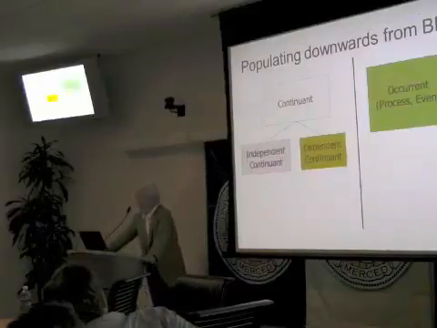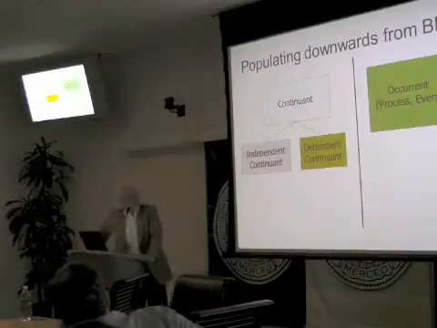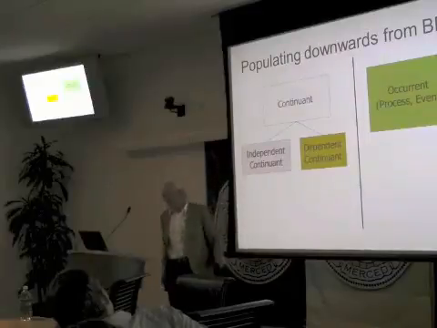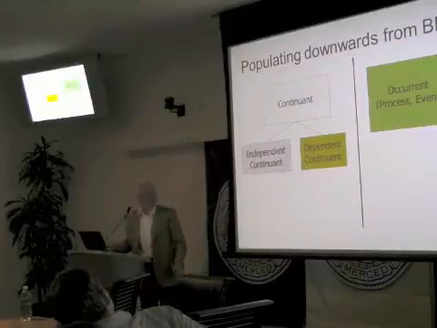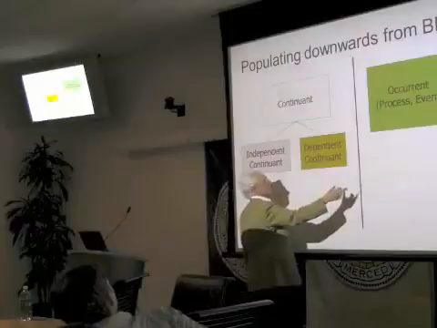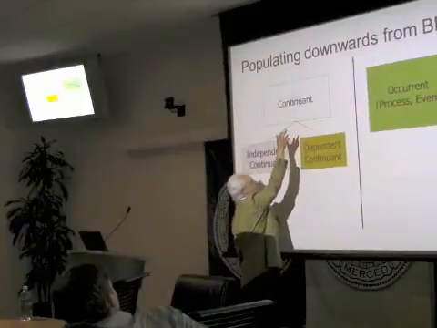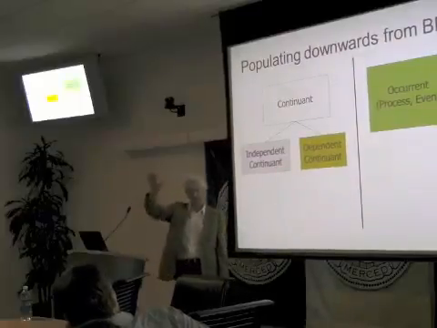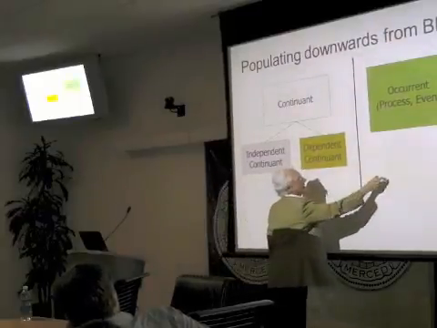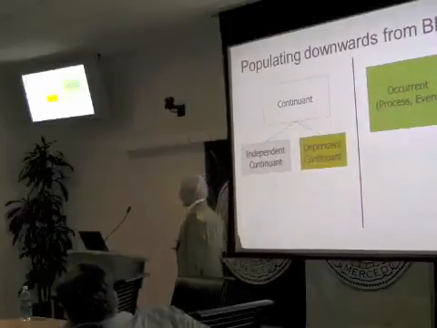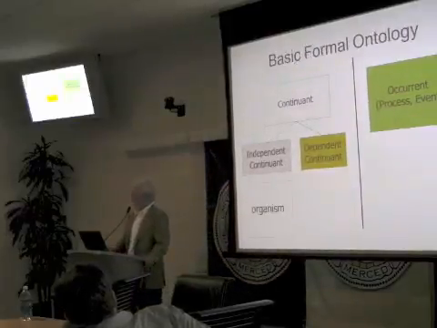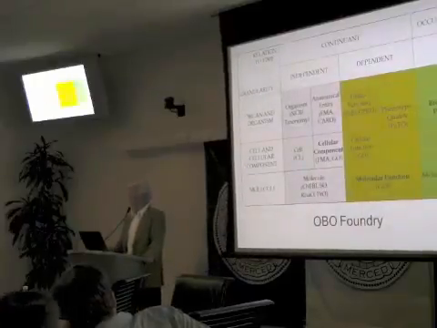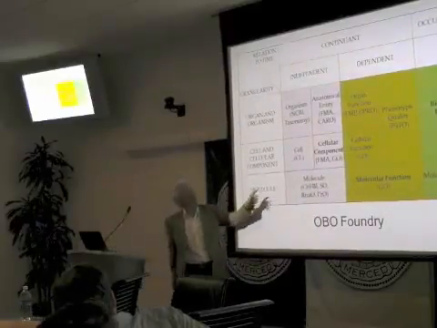All right, so let's see how the top level looks. The ontologies that we've been building are based on something called BFO, which stands for Basic Formal Ontology. This divides everything into two types. On the one hand, we have things which continue to exist, like things: this table, this hand. And then on the other hand, we have things which occur, processes. And organisms are things. And the OBO Foundry is organized according to BFO.